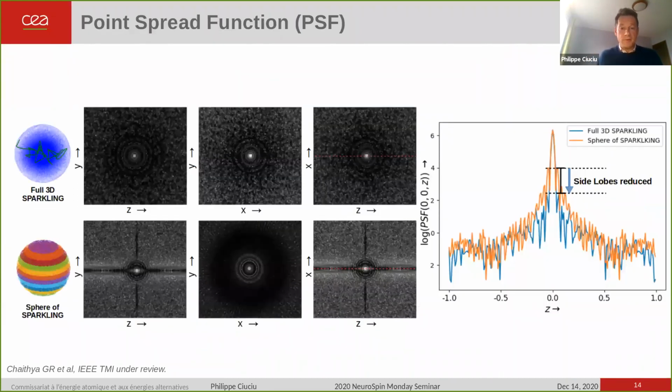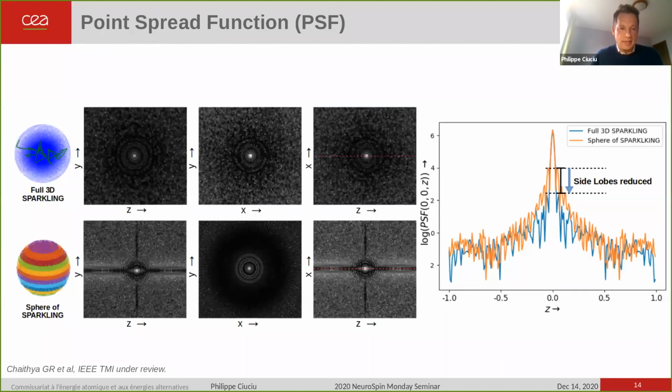So we first compared in simulation the performance and the behavior of the full 3D SPARKLING to the classical spherical strategy by computing the PSF. Basically, the PSF represents the quality of the sampling patterns. It is computed as the inverse Fourier transform, so it operates in the image domain.